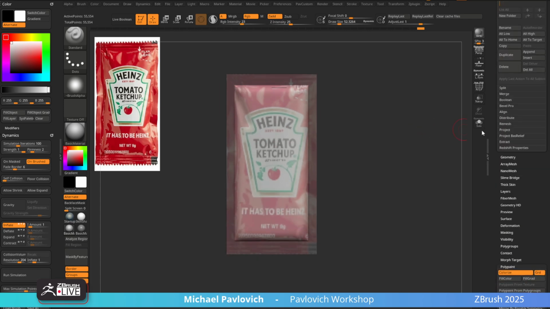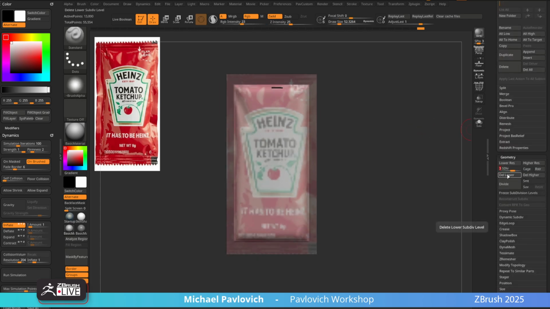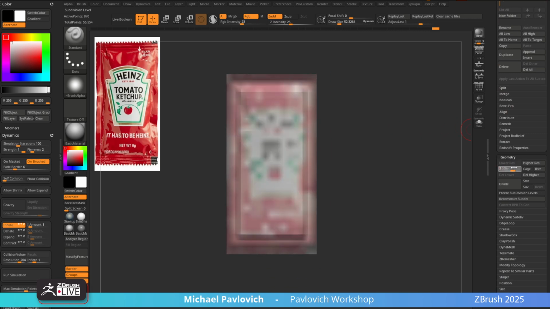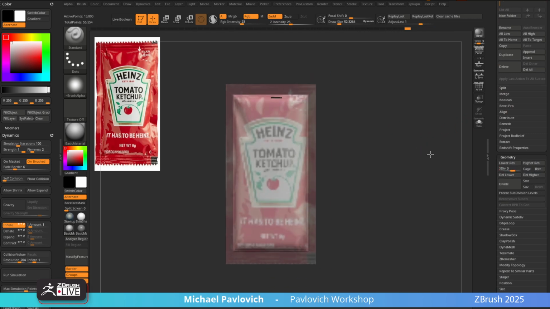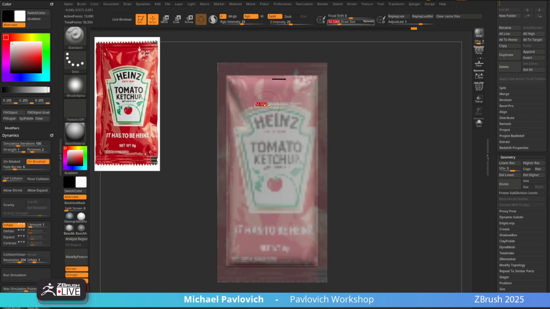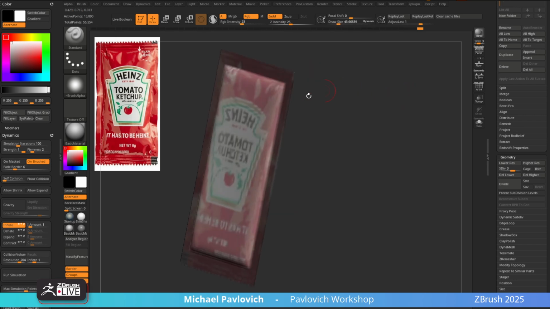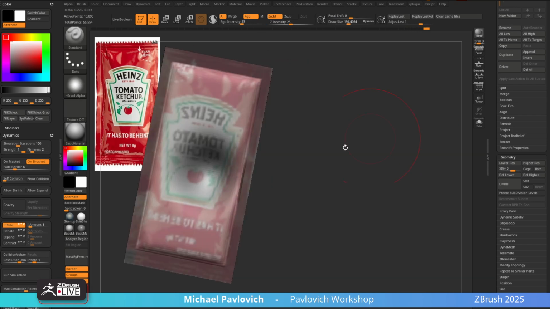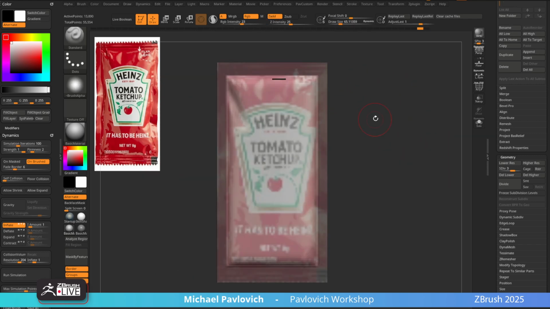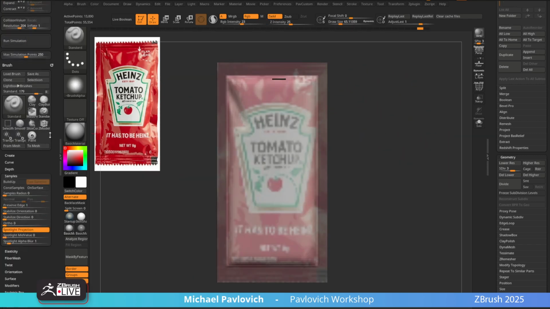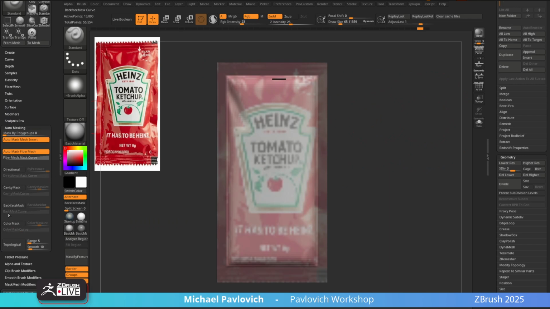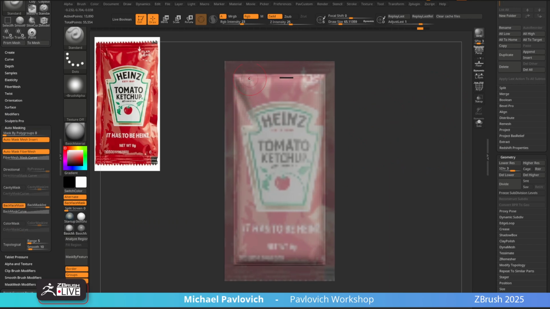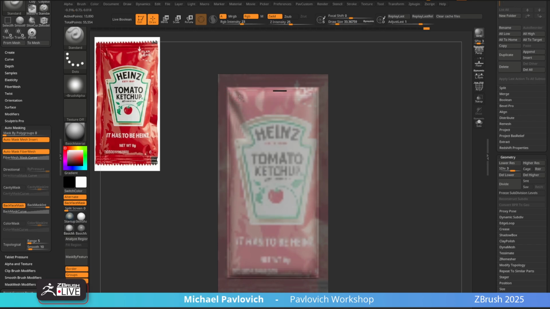And again, if there's too much resolution, you have subdivision history now, so you can go through and drop through your subdivisions here. So you can say, I'm going to drop down a little bit. We'll get some, I'm just using the standard brush here. If you have a big old standard brush here and you're pulling back through to the other side, for every brush that you're using, you can go down here to auto masking and turn on backface mask. That way you can just sculpt on one side and not have it do anything on the other side. So we can go through here.